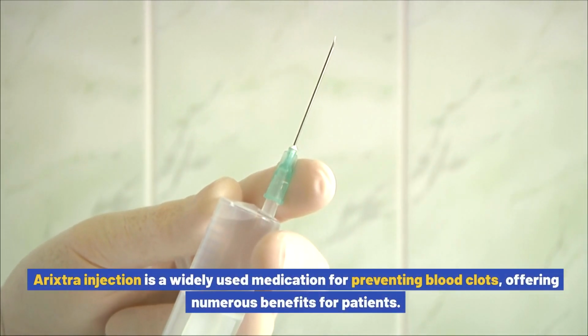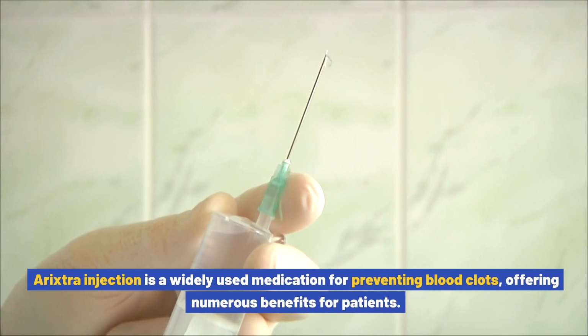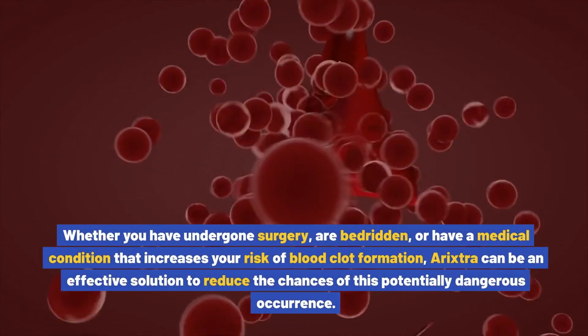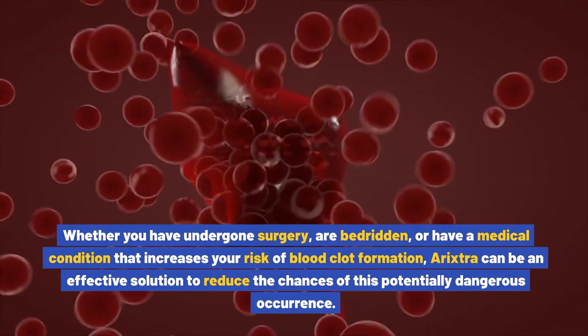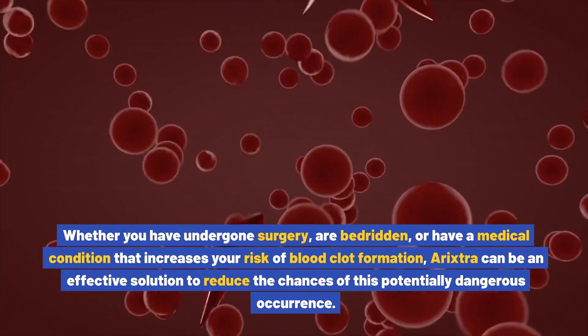Arixtra Injection is a widely used medication for preventing blood clots, offering numerous benefits for patients. Whether you have undergone surgery, are bedridden, or have a medical condition that increases your risk of blood clot formation, Arixtra can be an effective solution to reduce the chances of this potentially dangerous occurrence.